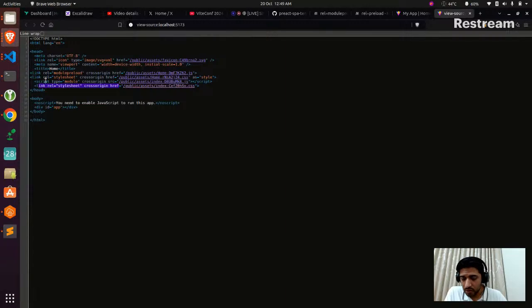I'll rethink that, but this is just a proof of concept. Here is the module, which is what Vite puts in. These two are what Vite puts in by default, and this is what my code has put in as new tags.